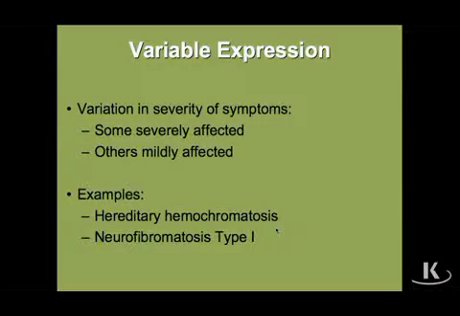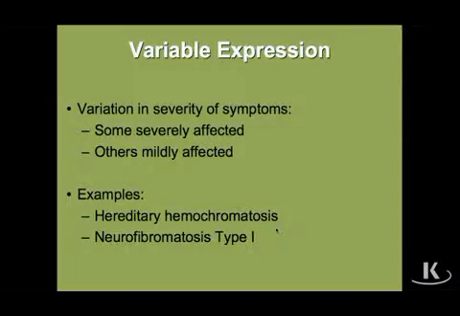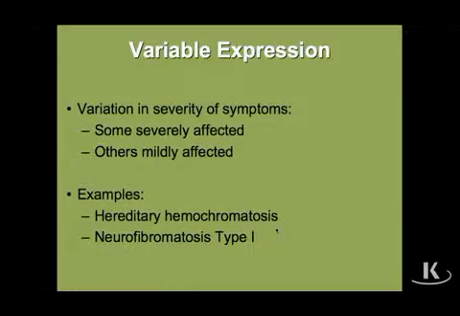This is a disease in which the patients accumulate excess levels of iron in their bodies, and that excess iron accumulates to high levels and is deposited in tissues all over the body. Hereditary hemochromatosis is an autosomal recessive disease. These patients typically have a wide variety of different kinds of symptoms because the iron is deposited all over their bodies. They typically will have arthritis because of iron deposits in their joints.